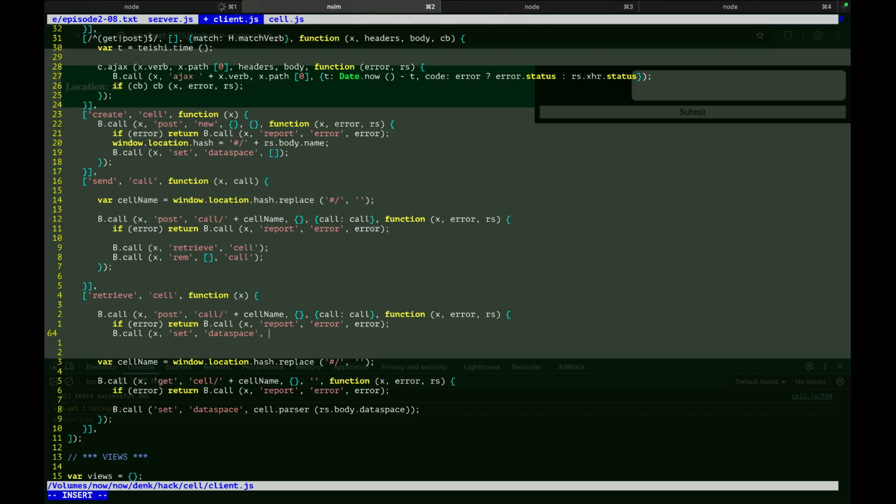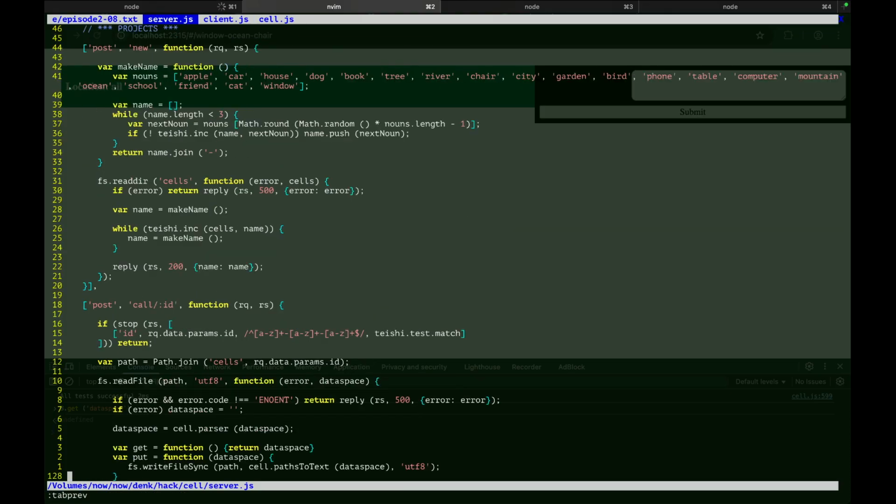I need to parse it, right? No, because it's paths. So much for talking about it's on the wire, and no, it's just paths. Well, I could still send text over the wire for the call. Okay, let's just do that then. And here what?